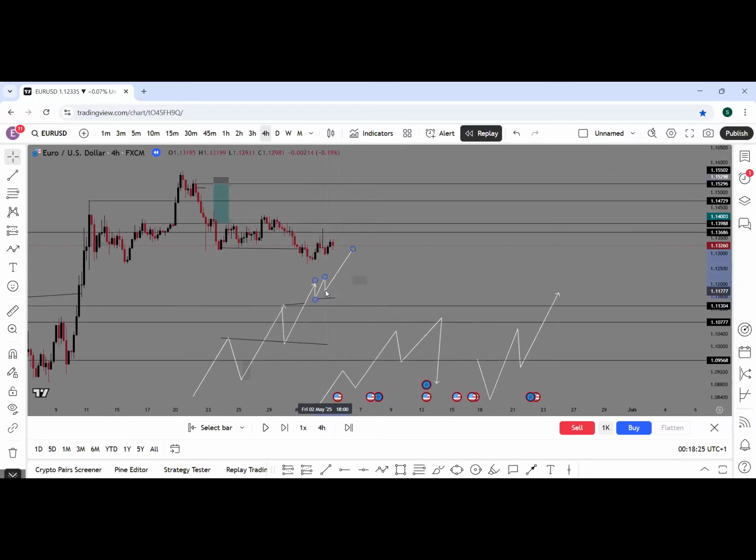But price also created another break of structure on top of the inducement. That means it has a sell POI it's targeting to go and mitigate. So if this is the sell POI and price action is getting close to it, it won't come and take out this inducement, because if this inducement is taken out before price gets here, that means this zone is going to get taken out. It won't hold again.